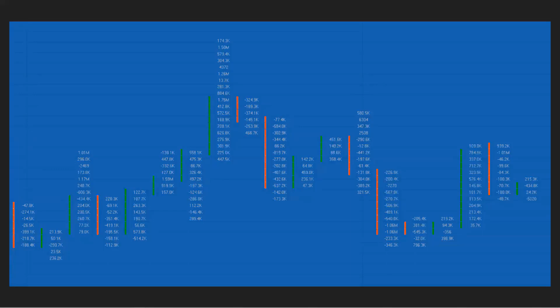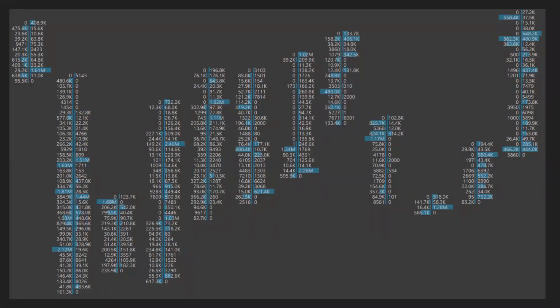So these are just some different variations on the basic kind of bid ask footprint, which is what you can see here and which is what I use. And I just find this easy to read, which is of course really important when you're having to make split-second decisions. So here you can see how much traded on the bid and on the ask at each price, and the way I've got it set up, you've also got a visual representation of these numbers in the form of a volume profile.